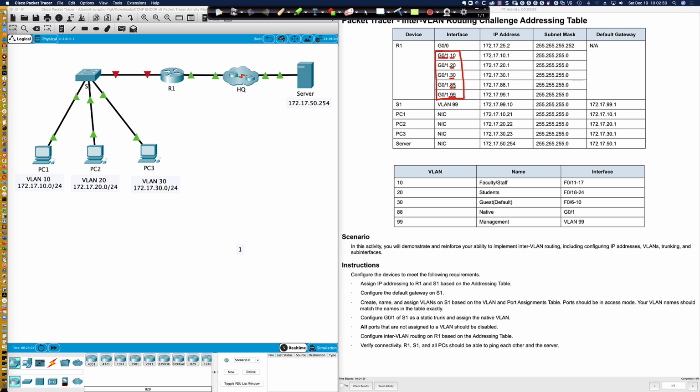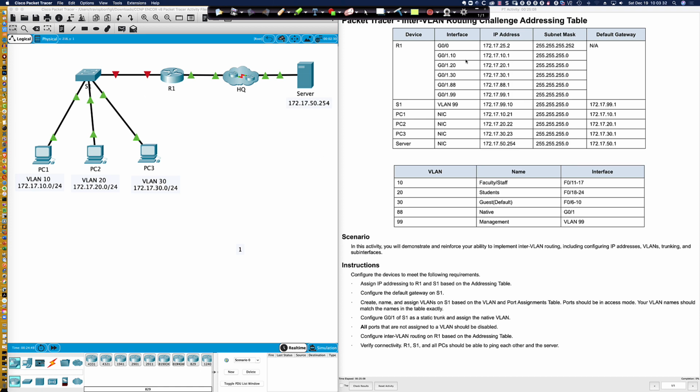From a single physical interface, we are able to create 5 logical interfaces. Since this is a router, that will allow us to do inter-VLAN routing, because all the VLANs will congregate at this individual point right here, which is router 1, at which point router 1 will do what routers do, and that is it will route packets. Let's dive into this activity, and we'll talk a little bit more on the different approaches you could take. You don't always have to do router on a stick.